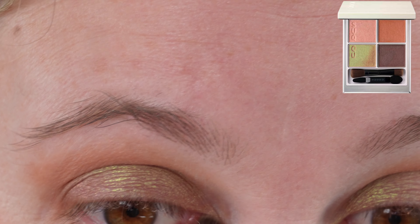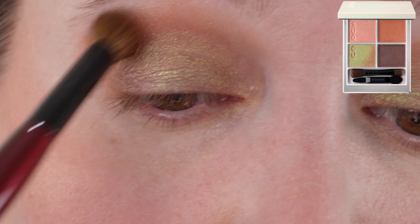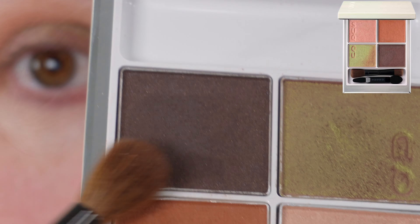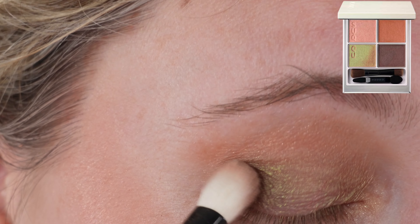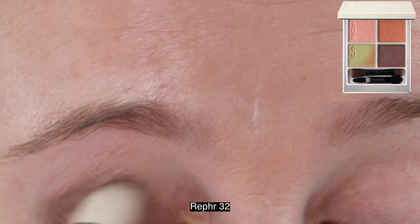One of the great things about the Suku quads is that they always include different finishes. We have that sparkle topper — the peachy pink shade is very soft and looks like scattered starlight pressed onto your lid. It's a hard-pressed shimmer, not so sparkly that you'll get fallout or glitter under your eyes. It's just a nice little accent — you notice it more when the light hits a certain way.